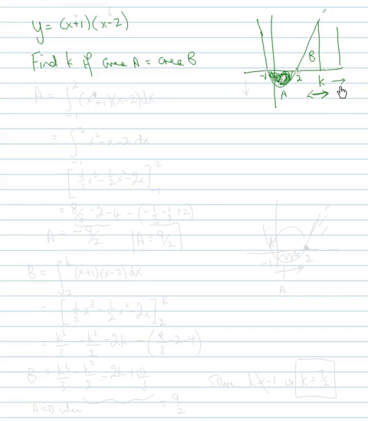Now that we know that, the question's actually not very hard, because let's figure out area A, since that's a fixed area. So the area A is the integral from minus 1 to 2, because that's where the graph cuts the x-axis. We know that because we just plug minus 1 in there and you get 0, plug 2 in there and you get 0, of the function. So (x plus 1)(x minus 2) dx. And you can figure that out. You can use a calculator for this, but I'm just going to do it by hand because it's easy enough.